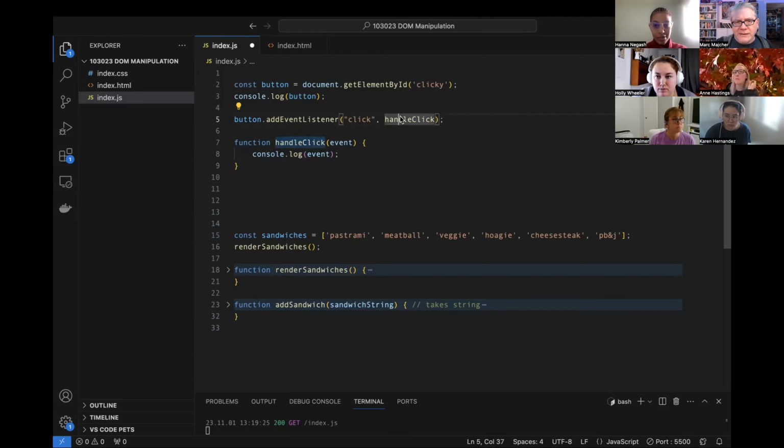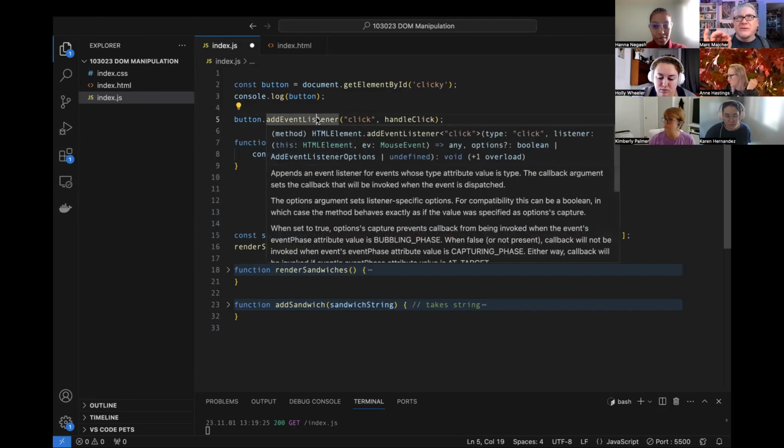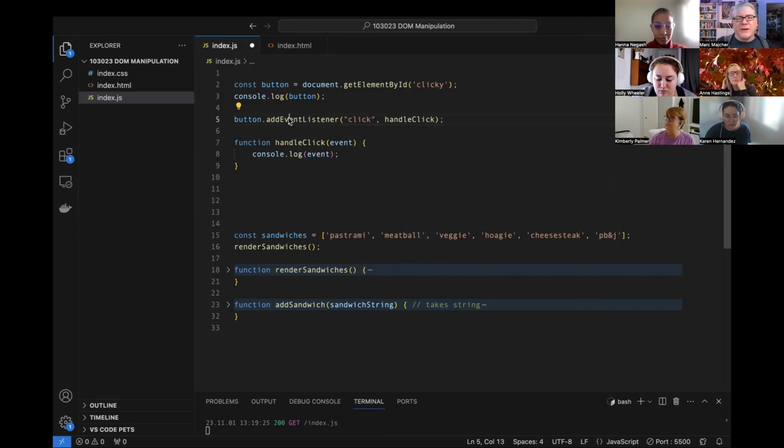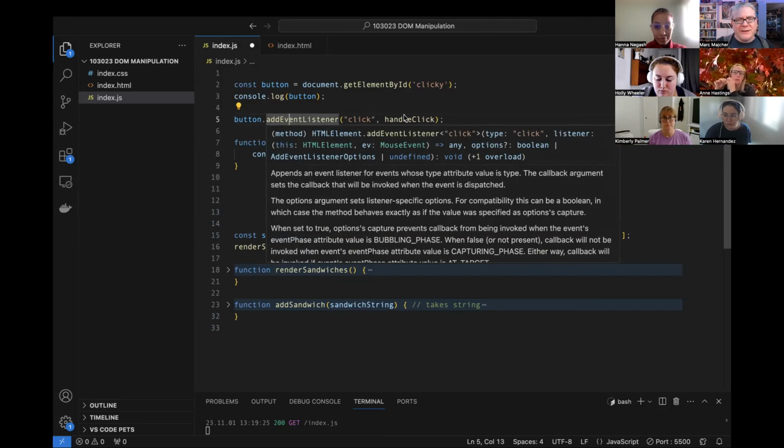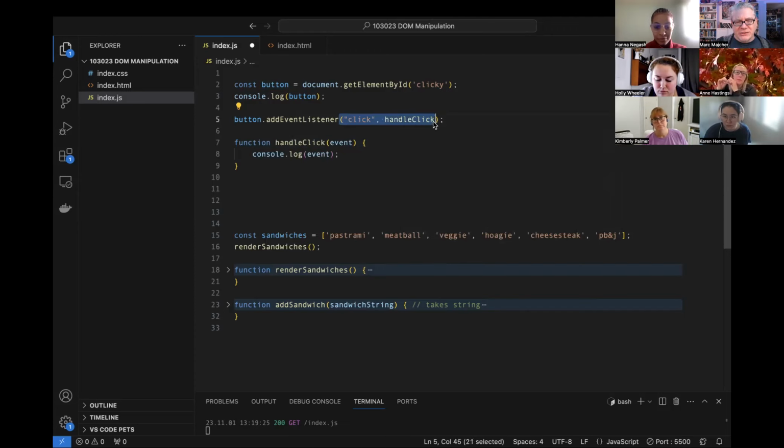So are you asking if addEventListener is the method that's on the button there, or on any element? Basically this is a function that we're calling that's actually doing the attaching of the click handler to that button, and then this is the function that's actually being called. Is that what you're asking?